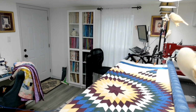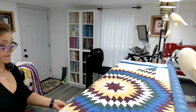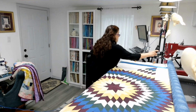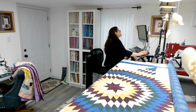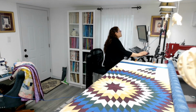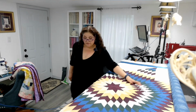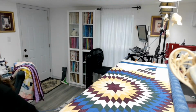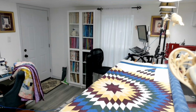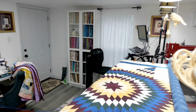I did one of these quilts already for a friend. It was the pink one. I did a couple little shorts of it because she was puddling so much. This one's puddling quite a bit. I'm going to bring you here so you can see the puddling.